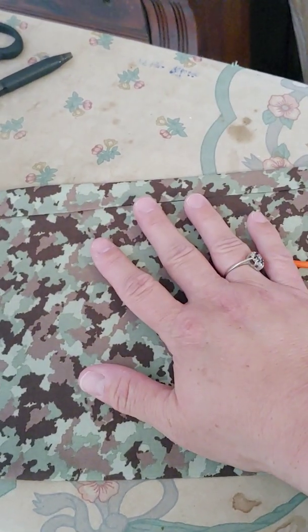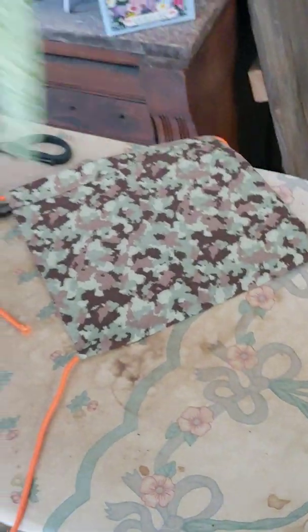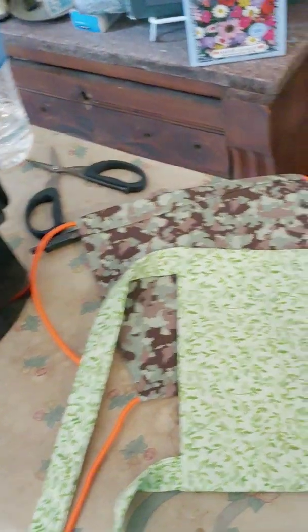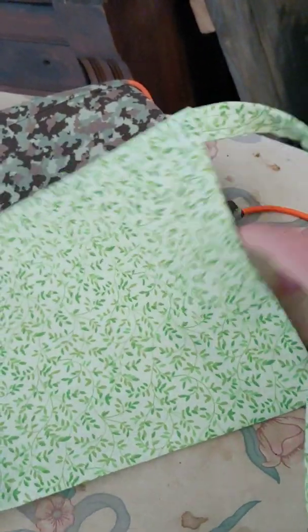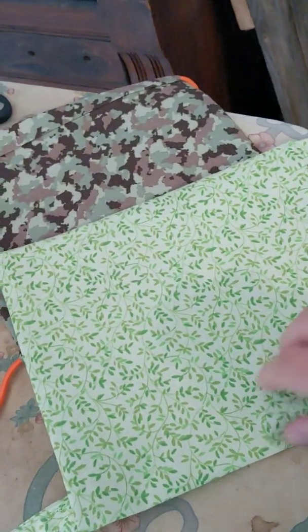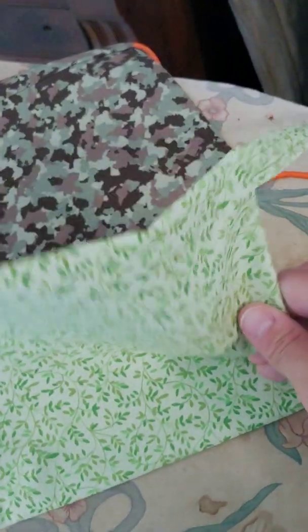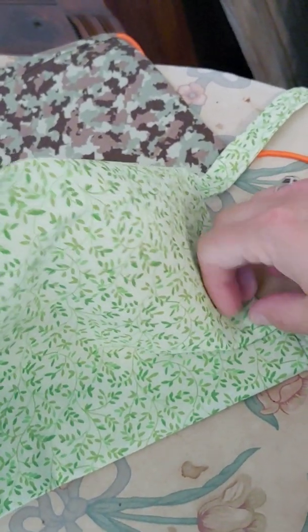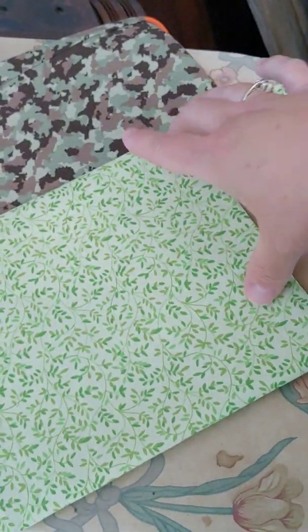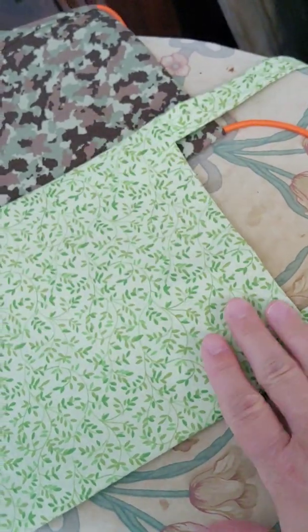Okay, so when you get to this part, or let's put this over here. Just say you've used the straps instead of the elastic, because that's going to be a different little tutorial in here. Okay, what you're going to do is fold it down, and some people measure it. I usually don't. I just eyeball it. I'm an eyeballer. You're going to fold it, and I like to iron it because it just makes it easier to sew, and it's not trying to fight back on itself. You get my meaning there. I pin it too. I iron it and pin it down.